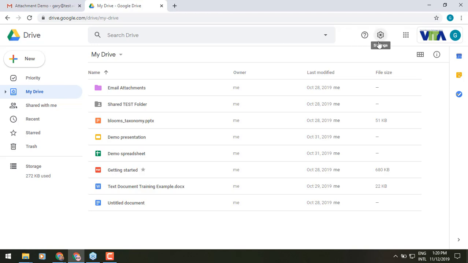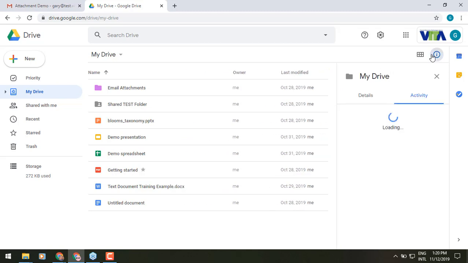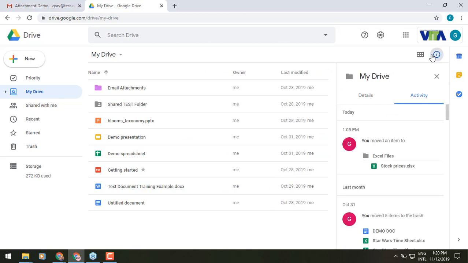Now just to the right side of that gear icon is the 9-dot grid apps launcher that we've shown you before to access your other Google applications in your G Suite. Below that, we showed you the grid view, and then just to the right of that, you're going to see that button that has the I inside of it. This is your information panel, and this can be a great tool if you need to keep track of maybe activity on things. If you click on that button, it will slide out a panel on the right side of your screen. By default, if you haven't selected a file or folder, it's going to say My Drive, which probably is not going to be of too much help to you.